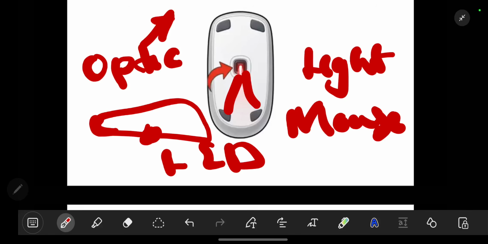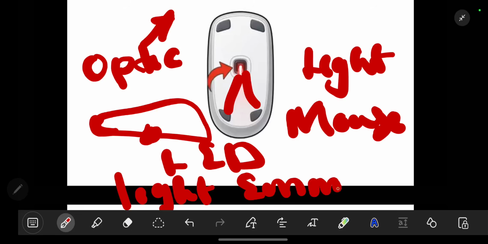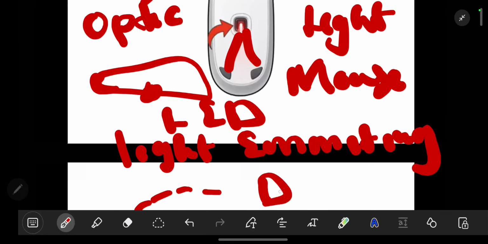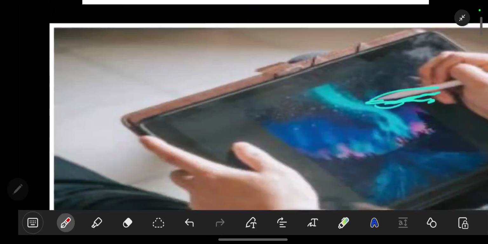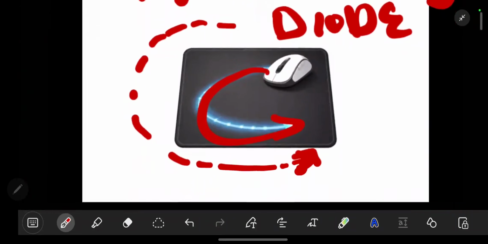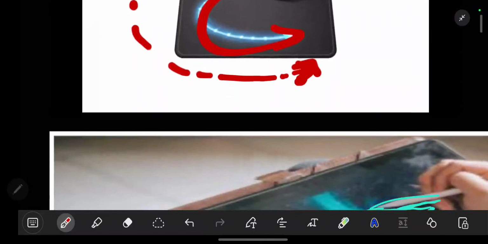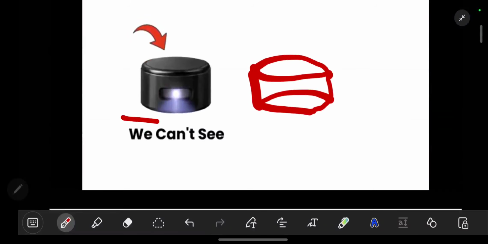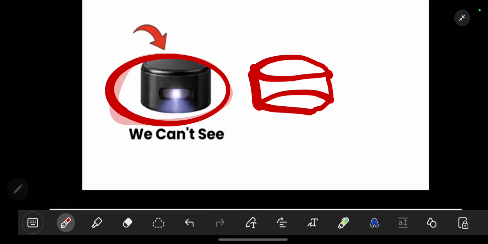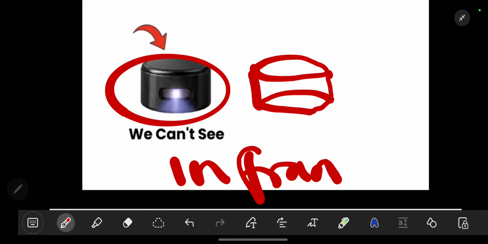Then the other one, the laser one, just uses laser beams. These laser beams are in the form of infrared, which is the part of the spectrum that you cannot see.